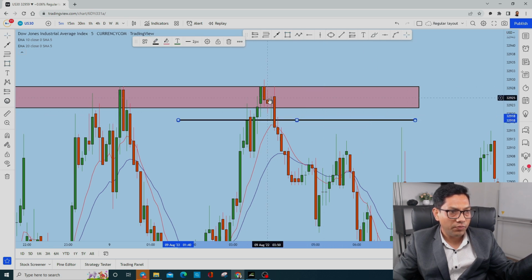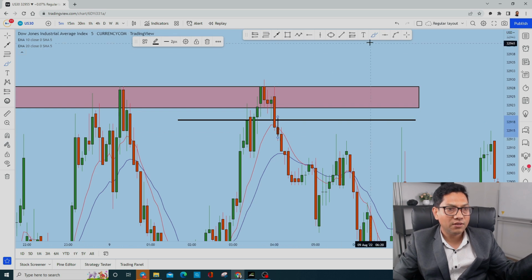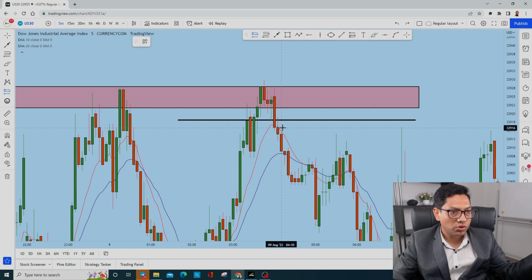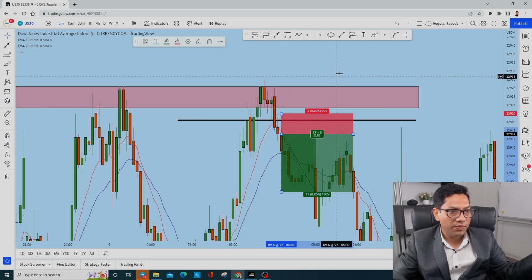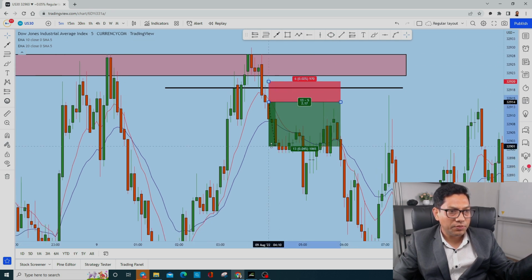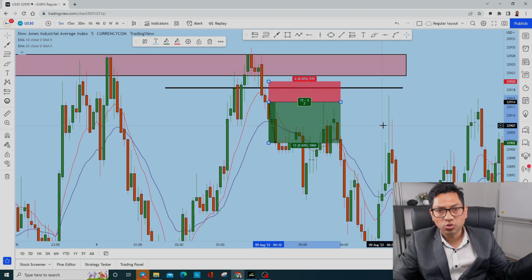This is the neckline of this double top, and what we see is that with the next candle there is a strong rejection from this neckline. You see that with a long wick candle the price rejected. Once we see the rejection, we can consider shorting from this zone with this candle easily, keeping the stop loss above this high, and we easily can achieve a 1 to 2 risk to reward ratio. See how many trades within a short period of time.